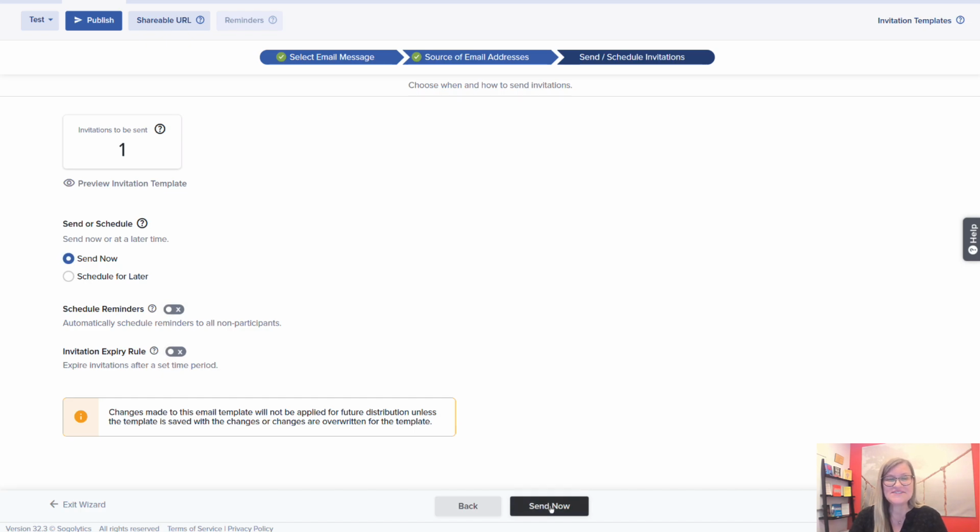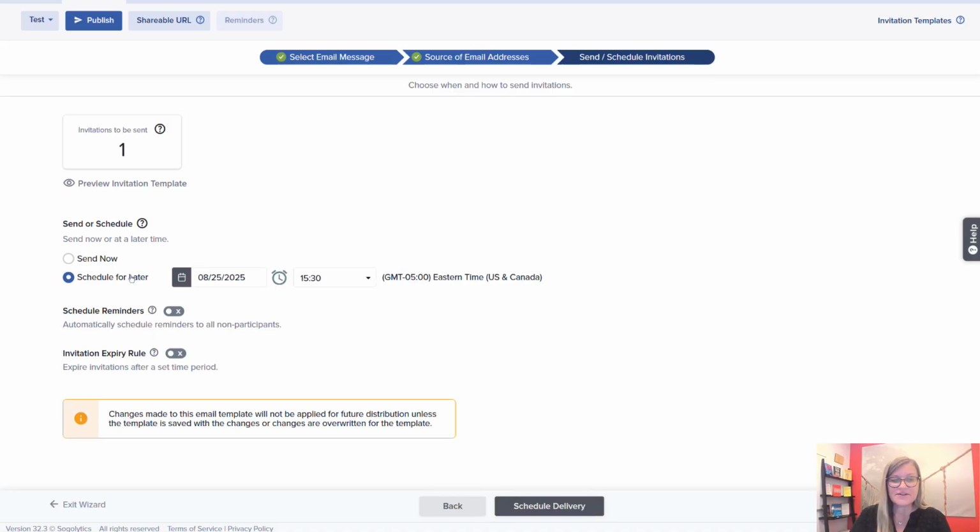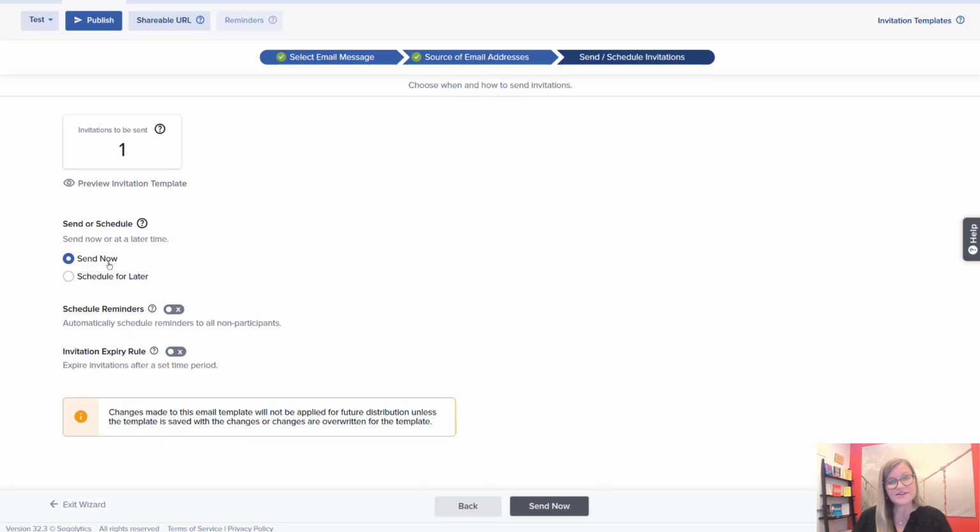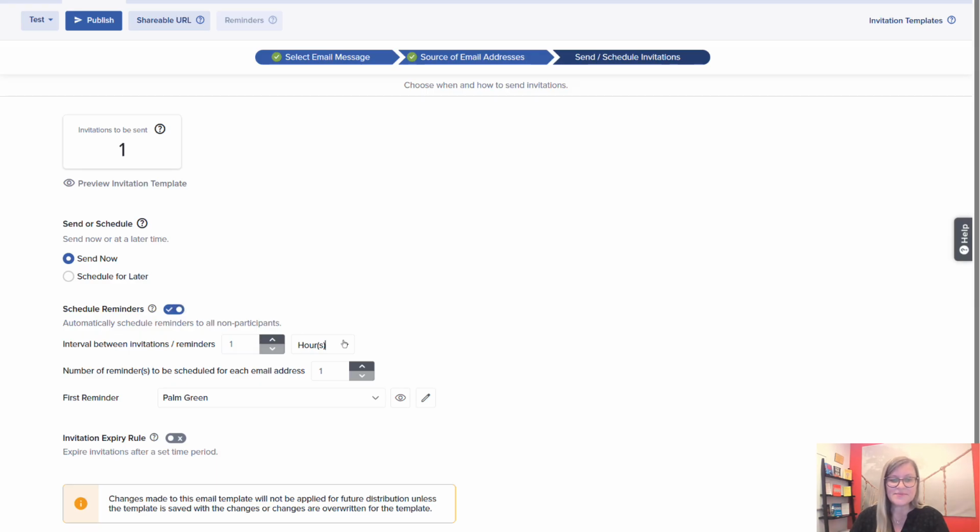And there is my one invitation ready to go. I didn't test out my template here for visual time-saving purposes, but you can imagine that I've done that as well. I can preview it here, and now I can also decide to send it or schedule for later. I can also choose to schedule reminders if I'd like those to go out automatically to people who have not yet responded after a certain number of days. So let's say if people haven't responded, okay, hours might be a little bit much. We'll give it days. So if they haven't responded in 3 days, send one more invitation or send a reminder.